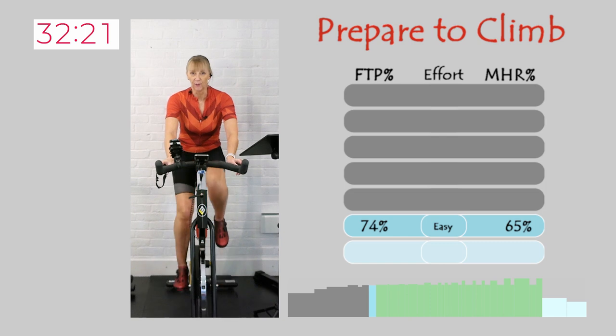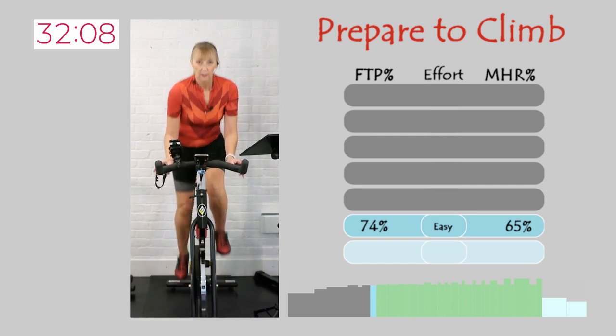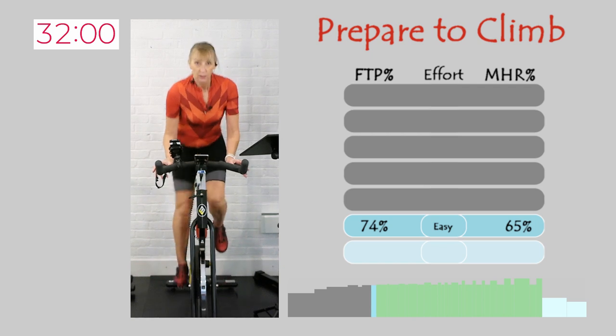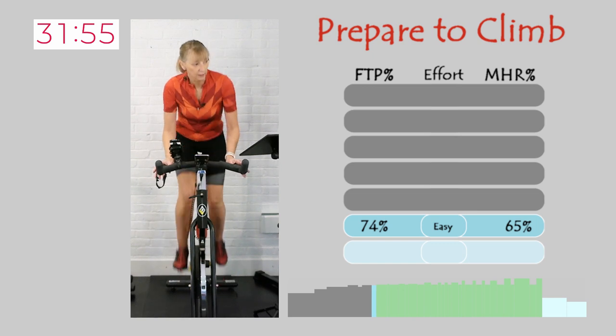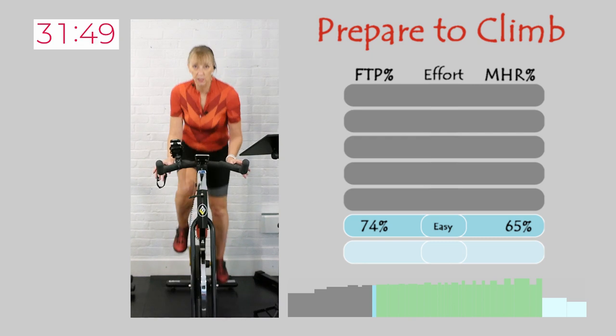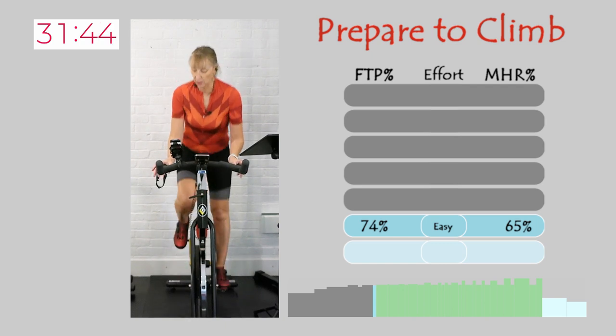Another little standing effort is going to come in here if you want it, or you can just continue where you are. Keep it relaxed, barely any weight on the hands. All about the legs. If you're standing on an indoor bike, butt cheeks should be just about kissing the saddle on the downstroke. Don't go too far forwards. Keep the bum back. Little angle. Open hips.